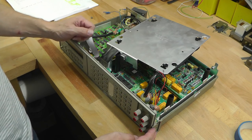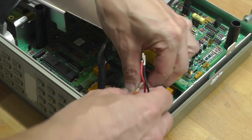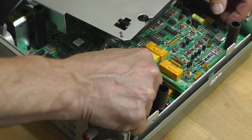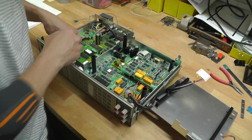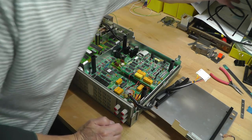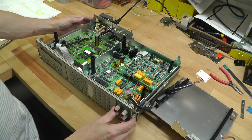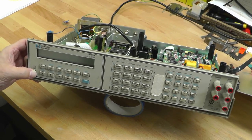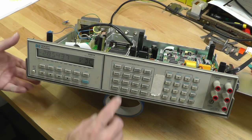Now I can put the screw in and do it up, refit the wires. As I said earlier, they're all colour coded. So, yellow, grey, orange, okay, I think we're ready to power it up. We'll plug in the display, front panel, sat there, and ready for a power up. LCD is working.